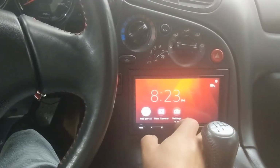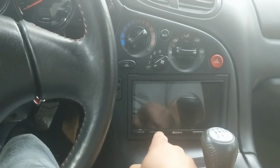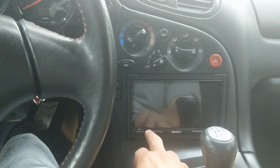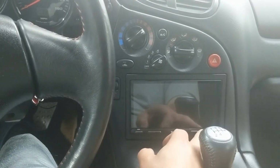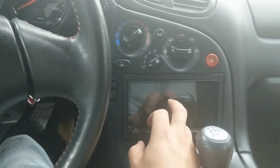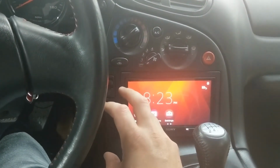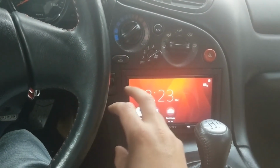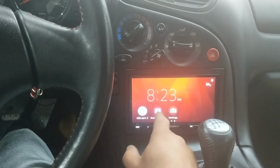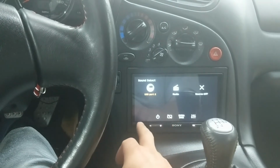So now if I'm in here and I press Option and I turn the screen off, all of the buttons go off, and I can do the volume up and down. I can do next song. All the buttons work, but they're off, and I can press the screen for it to come on. The thing that I don't like about it is if I came in here to make a quick change, I have to again press Option and screen off.